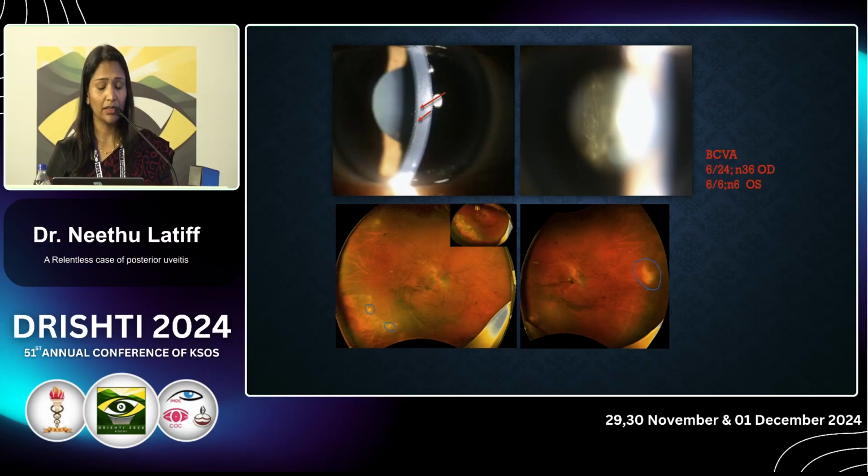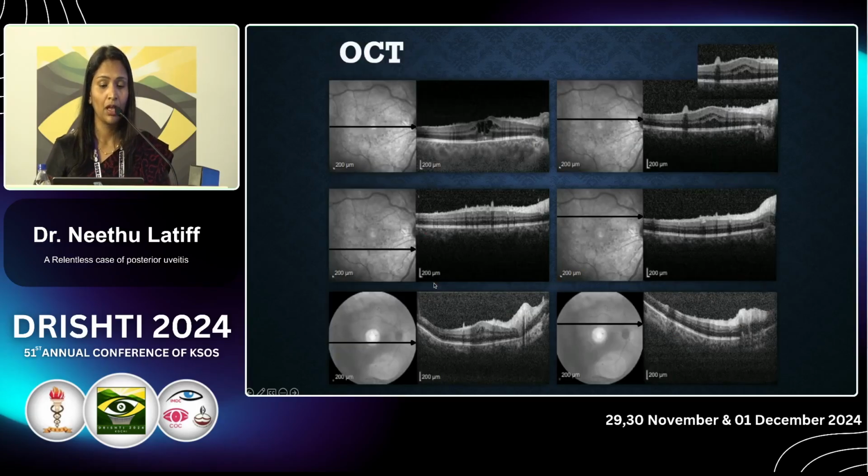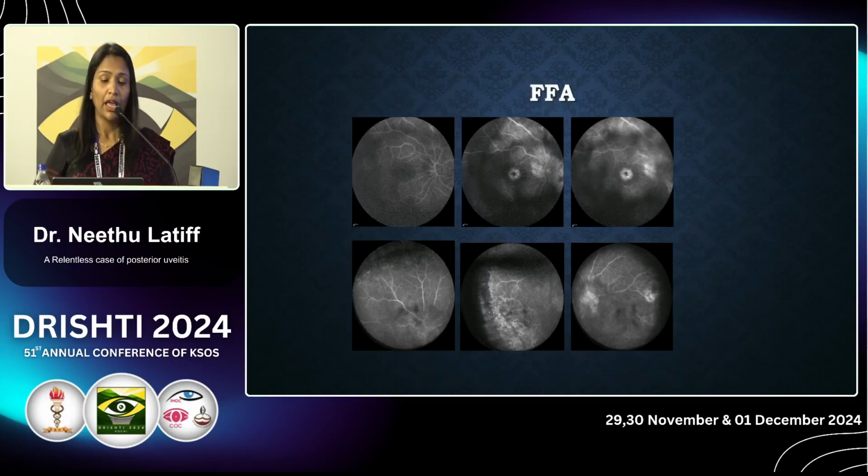And as you can see in this fundus photo, there was vitritis with floaters. And a few yellow discrete lesions in the periphery were noted. And also RPE scarring was noted in the periphery and the peripapillary area. OCT was suggestive of cystoid macular edema, and you can also see the stalagmite-like lesions in the vitreoretinal interface. On FFA, the media was hazy, but we can appreciate the cystoid macular edema.